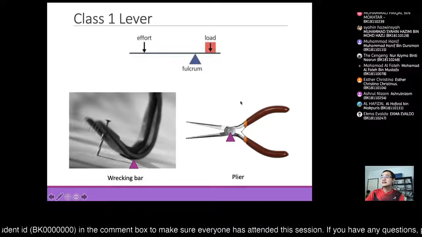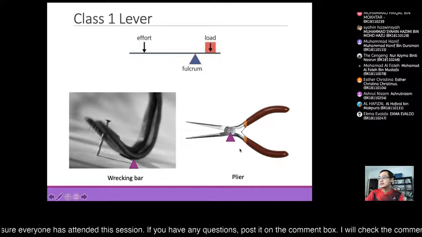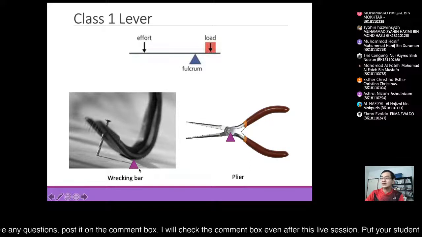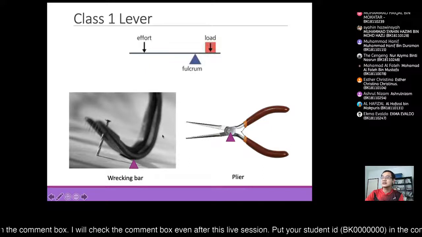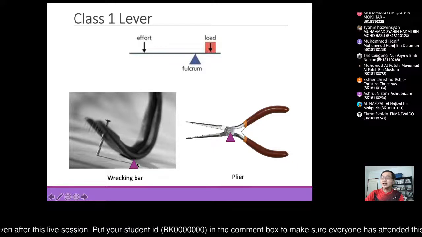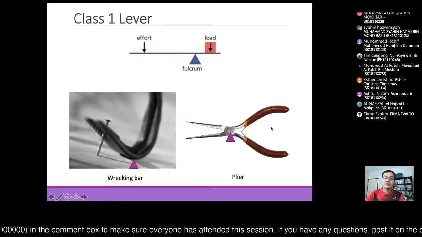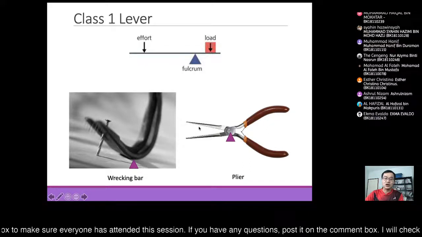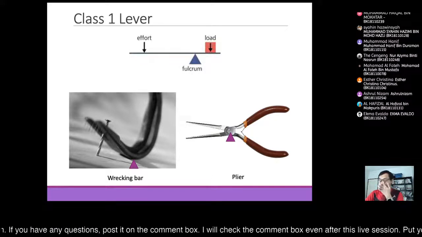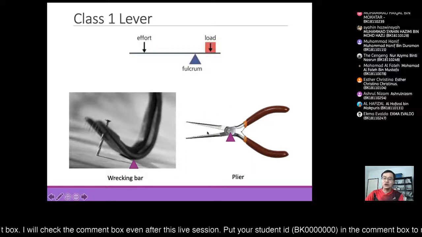So the first class lever, we can see the simple idea here is the pliers, a rocking post, a rocking bar, where you can see that the fulcrum is in the middle. You apply a force, you have your load here with the fulcrum at the middle, similar to a pliers. You apply a force at the end to achieve your effort, or your desire. You will apply the effort here to achieve your desired load.